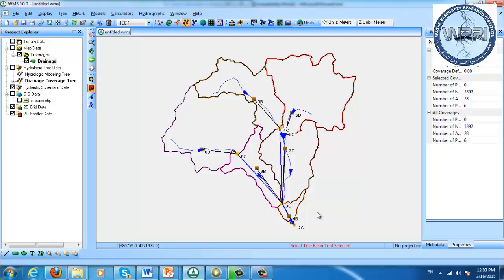Are there any other questions about this? This is map-based delineation. So after lunch, I think we're going to talk about DEM-based delineation, and then we'll talk about watershed modeling, and we'll start setting up some HMS. Do you want to learn about HMS or HEC-1 or both of them? We can talk about both of them, HMS and HEC-1, and we'll start talking about that after lunch.